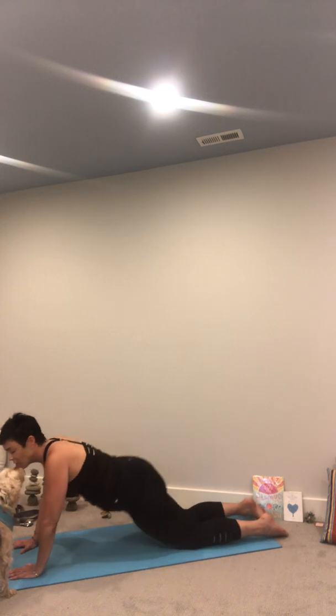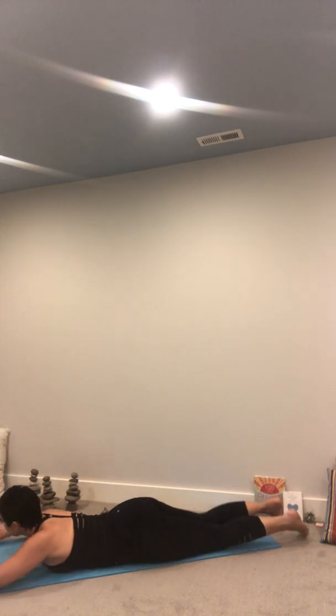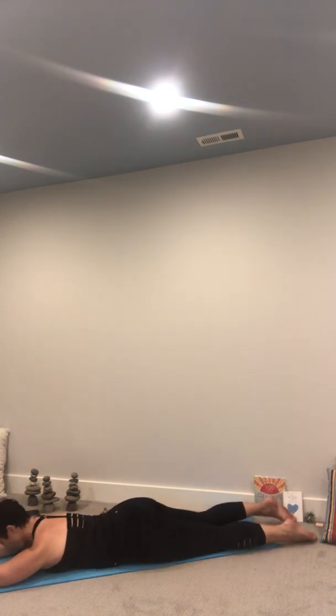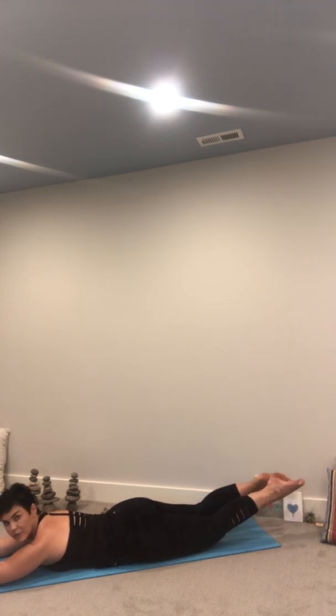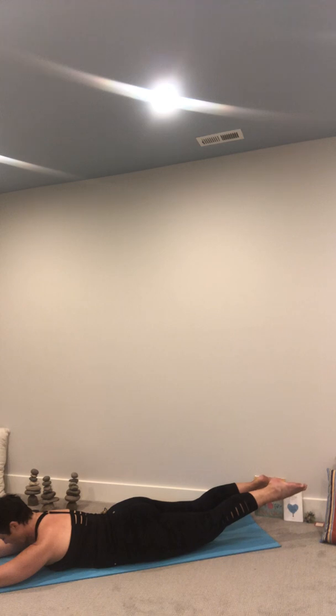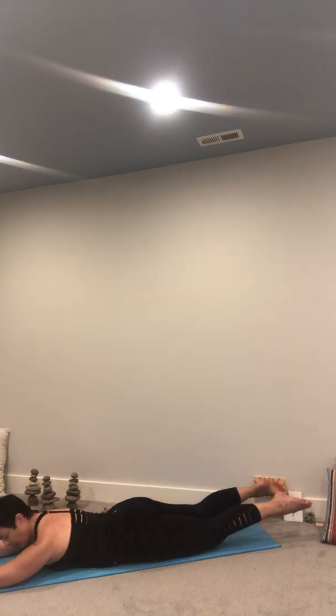So coming all the way down to your belly, legs are out long, and arms are out long. So long legs, long arms. The gaze is down. I'm going to squeeze my butt cheeks and lift my toes. So I'm pressing my hips into the mat, squeezing my glutes. My legs are coming up. I don't really want to engage in my low back.